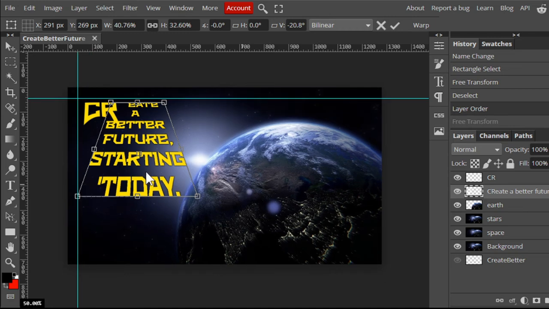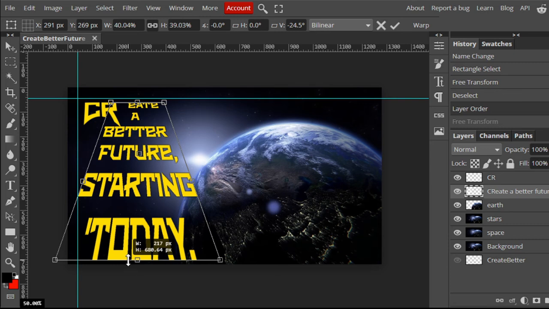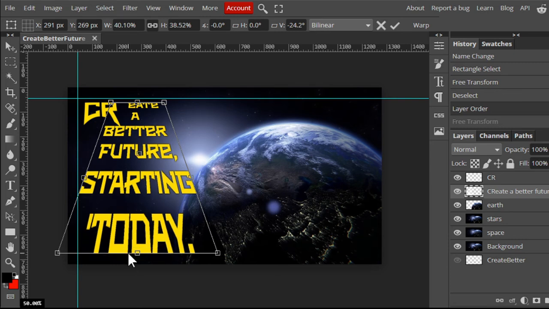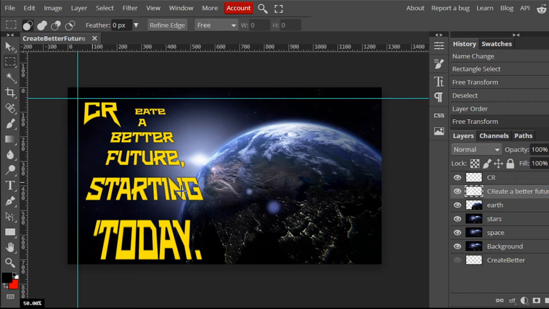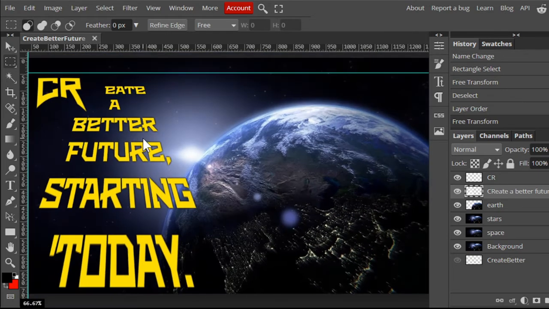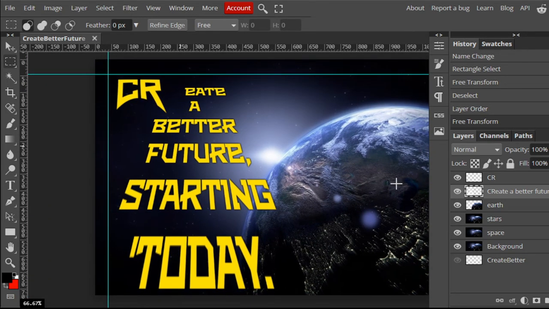Actually, I'm going to commit to this because it looks kind of cool. Still legible as far as it goes. Yeah, I kind of like how that's going.